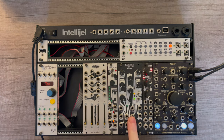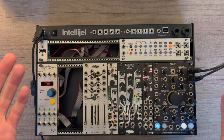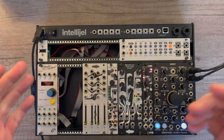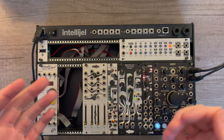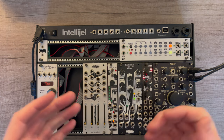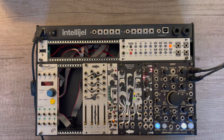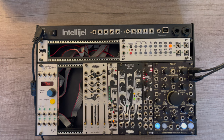I've done a lot on the BIA, and I've switched back into the small case. I've been doing a lot of big patches in the bigger case, but I'm kind of liking cutting things right back, not overcomplicating things, just to give a feel for what different modules can do, because I know people are interested. You don't want to buy anything before you've done a lot of research on it.